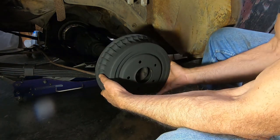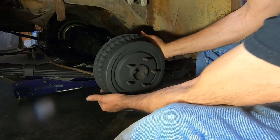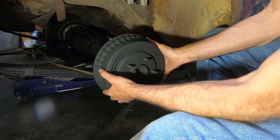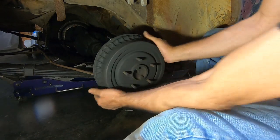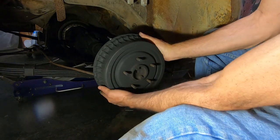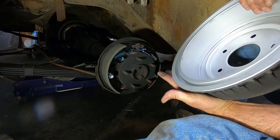So kind of slide it on the bottom. Spin it around. All right, and it slides on. Now the thing is, I can hear a little bit of friction, but it's pretty loose. That's probably pretty close. I got lucky with it being all the way in, but that's probably because it's brand new shoes and a brand new drum.